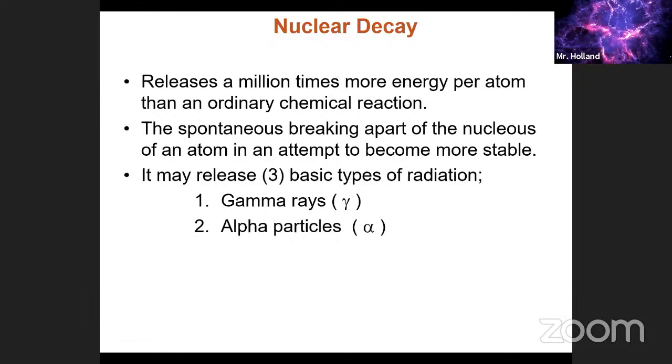Greek letter alpha. And then finally, beta particles, the third type of radiation, abbreviated with the Greek letter beta. Beta is usually tilted to the right. However, when you put it into print, it has to use its space so it doesn't interfere with the next letter coming up. So they stack it straight up and down here. But if somebody's handwriting it, you'll see it tilted forward. It has that little tail on the front end of the B. Gamma, alpha, and beta particles.